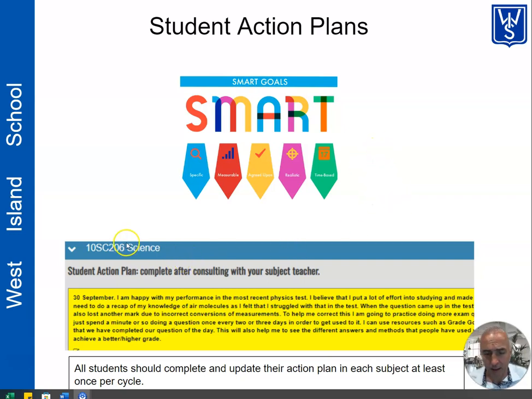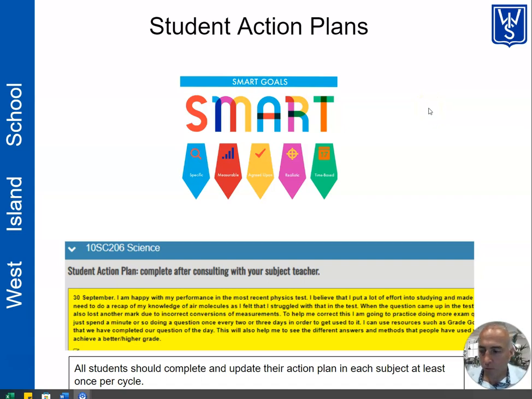This is actually an example of a year 10 one, but it's the same in year 12. Every feedback cycle, your child has to do an action plan within each of the subjects. This is shared with you, so you can talk with your children about these action plans and what they are actually doing about their learning. So they serve as kind of reports on the ongoing learning that your child is doing at West Island School.